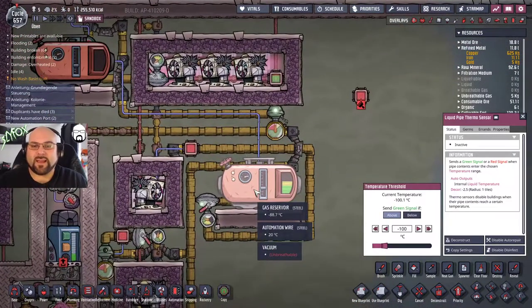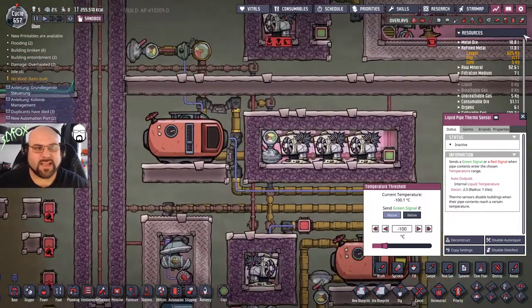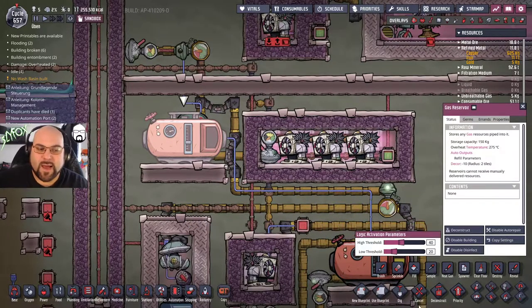And okay, I guess we're nearing the end. One system that was collapsing at the beginning, like I said, is this one. Like I said, you always got the threshold here from 40 to 20. The high threshold on 40 sends a red signal when the container, the reservoir, is full at 40%. It stops. And a low threshold at 20% then sends a green signal. So when there's always 20% of mass in this reservoir, I mean, when the system runs, it never goes above negative 100 degrees. Yeah.